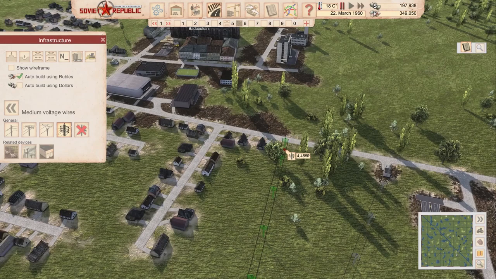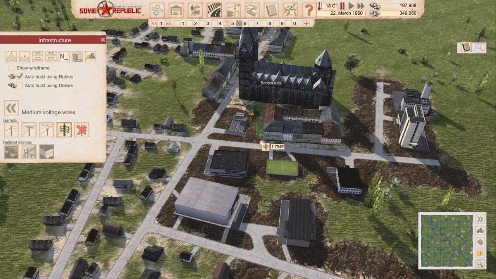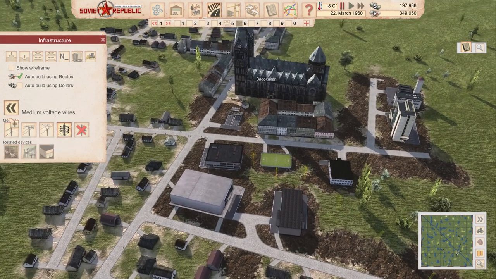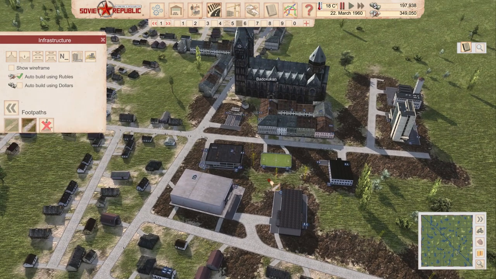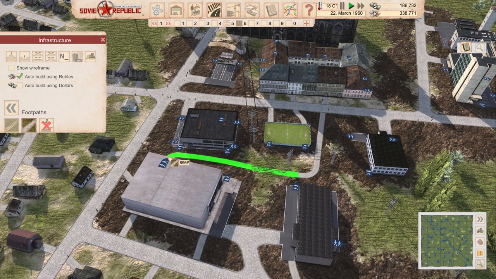I will just quickly try to connect all these power cables to where they're supposed to go. So let's see here, if we go from here, plonk, and then just connect it. Oh, here we go. That's the one. So we're gonna connect it like this, and then I'm gonna give them a little bit more option for walking around, because all of this should really, really be connected to each other.